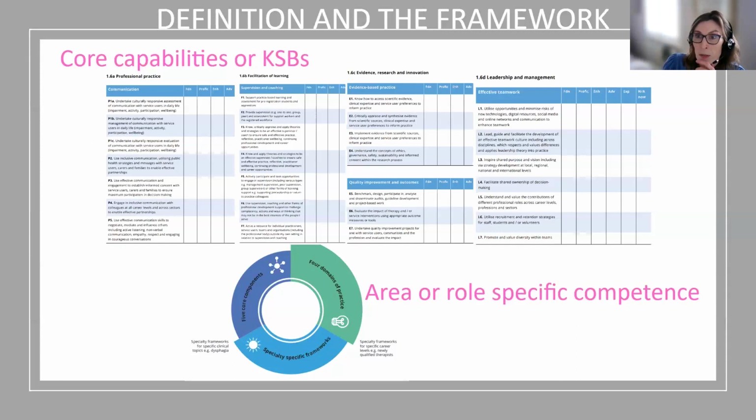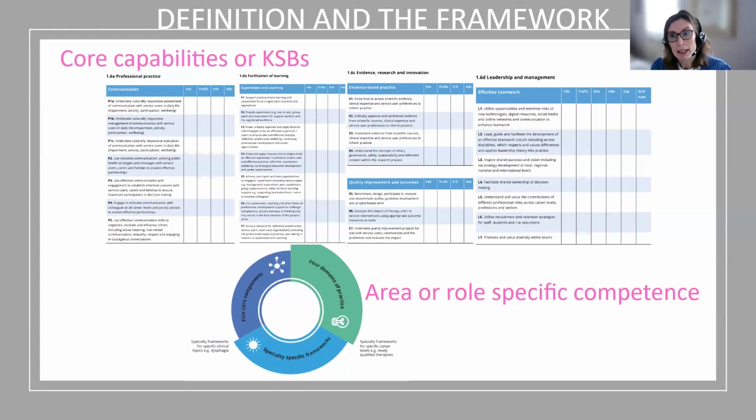There's a lot of detail in the framework across the domains of practice, and I've just highlighted the flavour of these on the slide. But you can see there that the knowledge, skills and behaviours, or the core capabilities, under these domains of practice are outlined in great detail. There's potential for you to self-assess, but there's also the potential for you to use these as evidence for your ability to justify your level of practice in a particular role. And this could be used as part of your appraisal process. So I think there's a great ability to highlight and self-assess, but I actually think we should be starting to think about how we start bringing the evidence to our appraisal process.